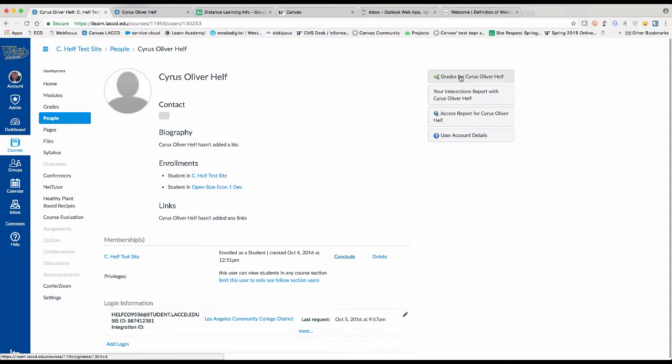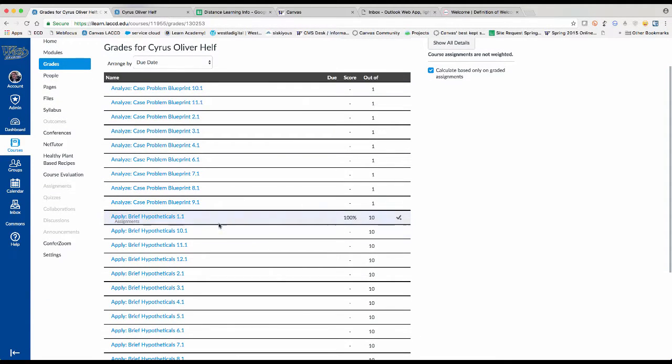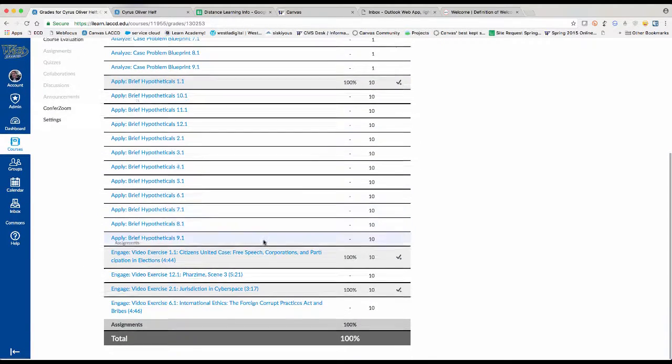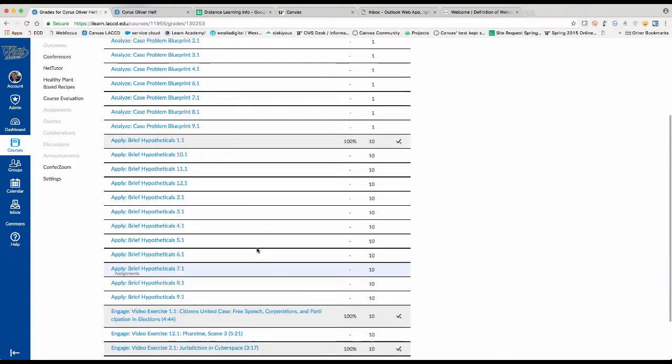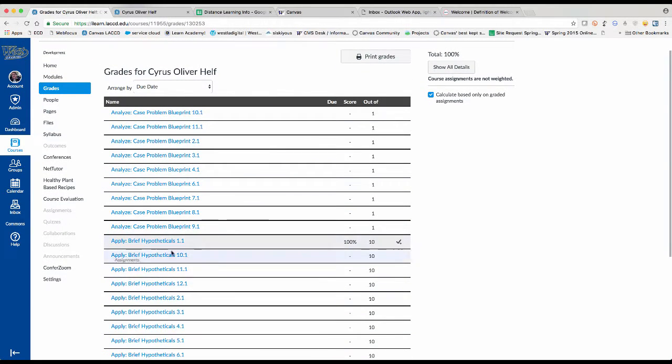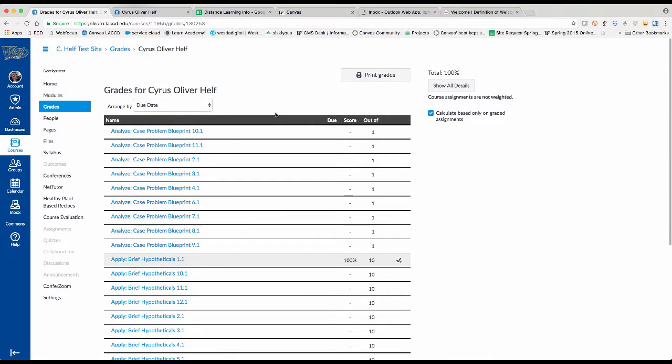So let's take a look at the grades, and this is going to show, yes, this student did complete some of the stuff. You can actually click on it and look at what the student did. This is the information that you need sometimes to say, look, this student didn't do all of this. They only did one, two, three things. That's why I dropped them. You can print the stuff.